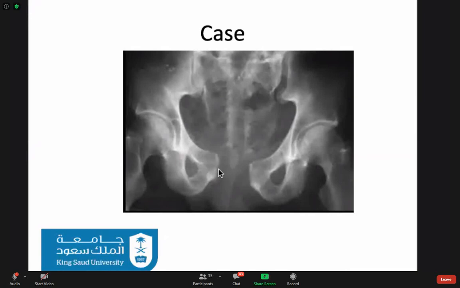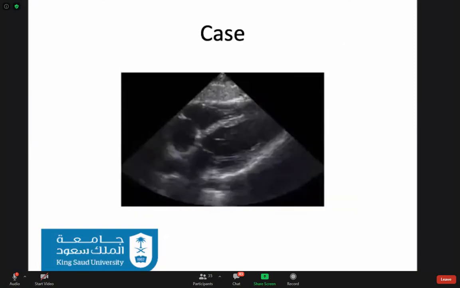This is not normal at all. Here you have an open book fracture, and here you have separation, diastasis. But these you can tell just in comparison. The symphysis pubis has space, so it's an open book fracture. The patient is hypotensive, tachycardic, has pain in the lower abdomen, and has this on the x-ray. What do you want to do? You want to bind the patient, so you put the pelvic binder.